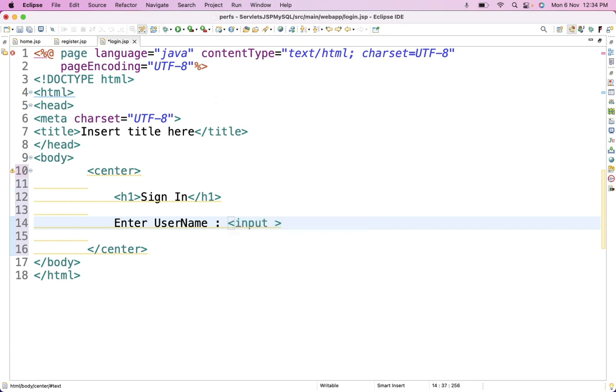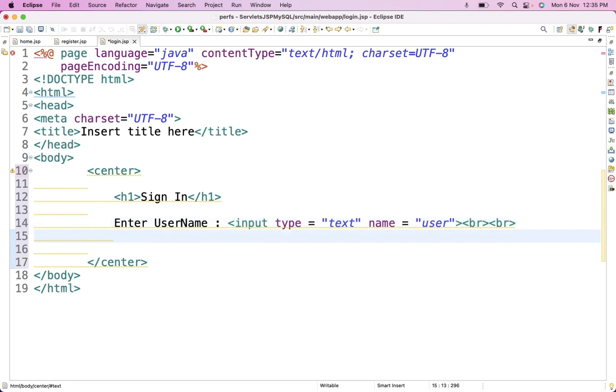Input type equal to text, name equal to user. Enter password. So input type equal to password, name equal to pw.